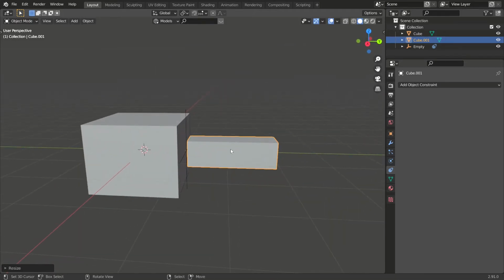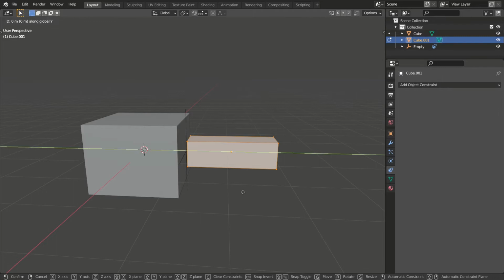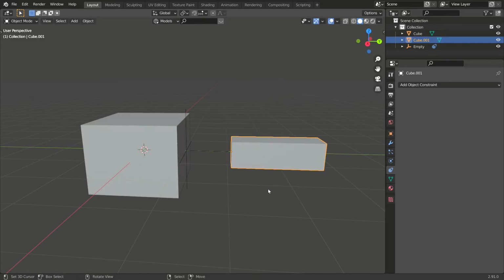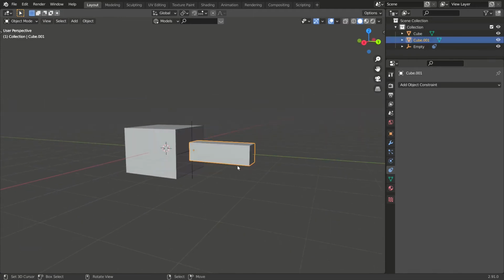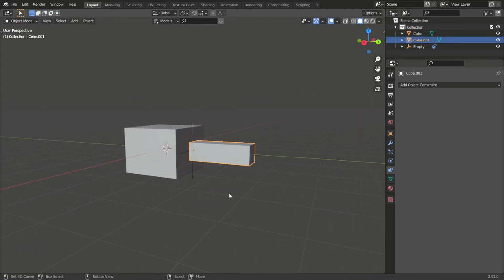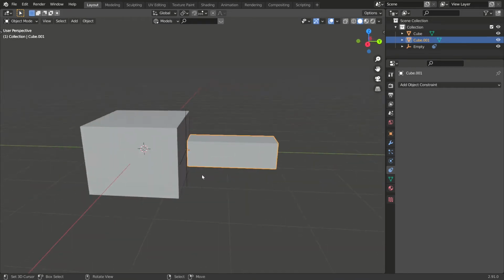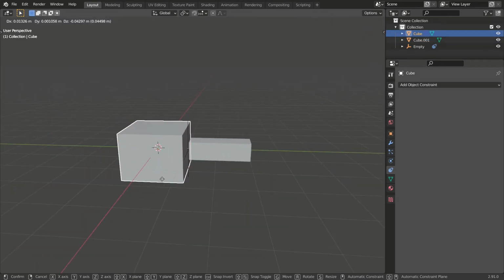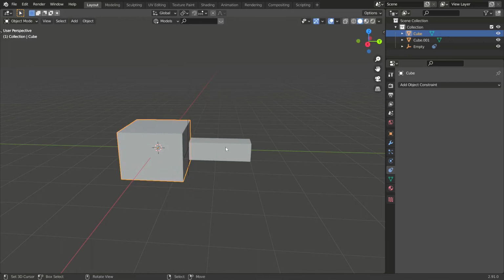Now we want to move the origin here to where the empty is. By doing that, we press tab, we press G, press Y, and you can hold control to move it by 1 meter. Now press tab and just move it back to where it was. So now you can see when we rotate it, it rotates around the origin, which is now near the empty. Now the other thing we want to do is we want to have it so that wherever the empty moves, we want the arm to follow it.